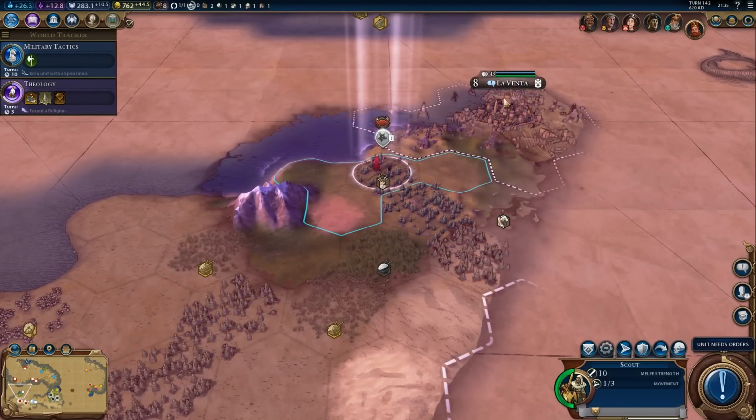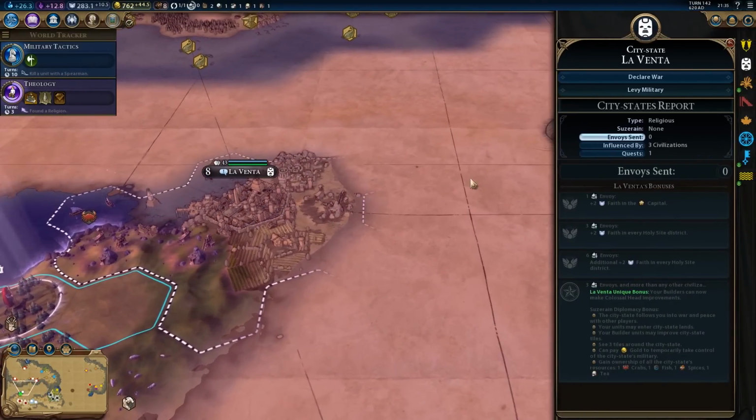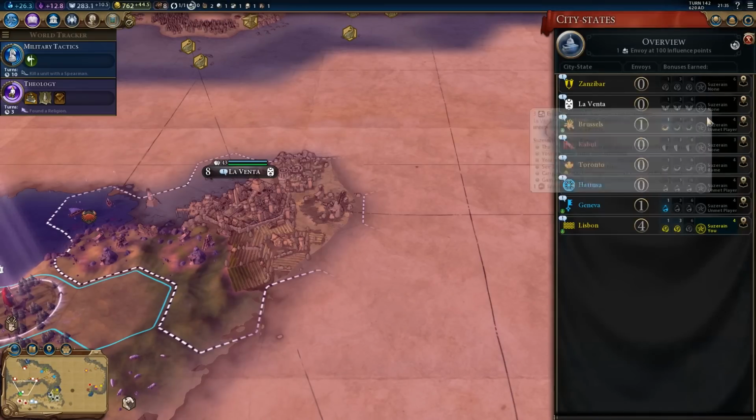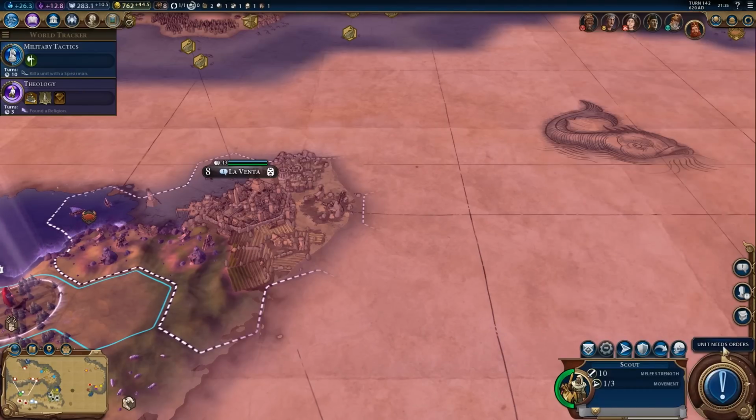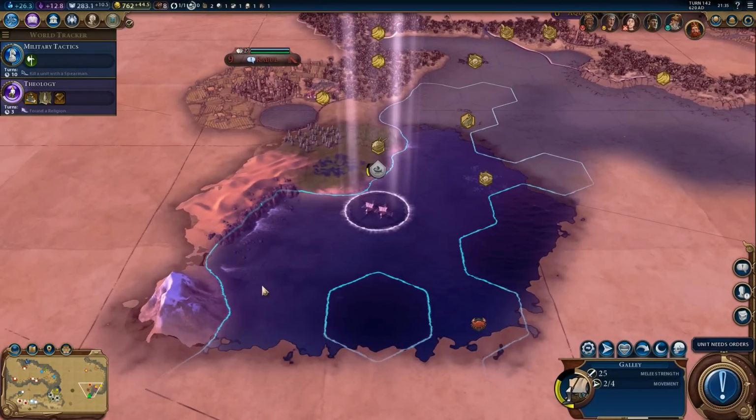We found Leventa. Leventa is a religious city-state, so we'd get faith from them. Their unique ability is builders can now make colossal head improvements. Okay. Do we have an envoy to send at the moment? We do not. Not too sure where we'd want to send one anyway. Possibly Geneva. Getting some extra science, I think, would be good. Units needing orders. Let's keep looking on down here.